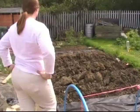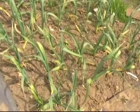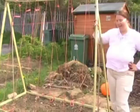Okay. Oh, look at this. What's going on here? That's garlic. Garlic's looking really good. It does look amazing. Well, is it nearly ready? Can we have garlic? It'll be ready in probably about July, thereabouts. Oh, I can't wait.